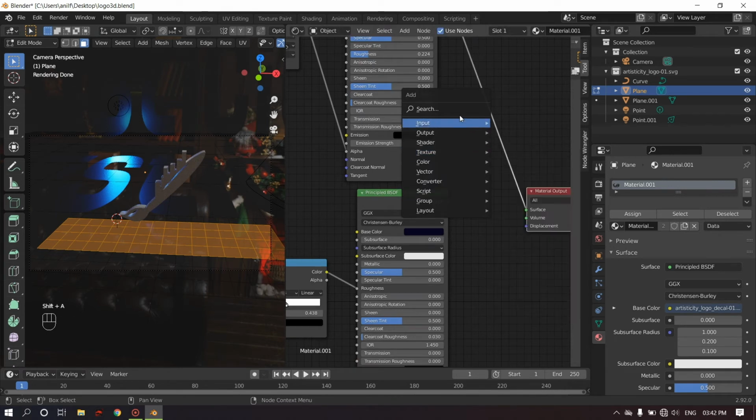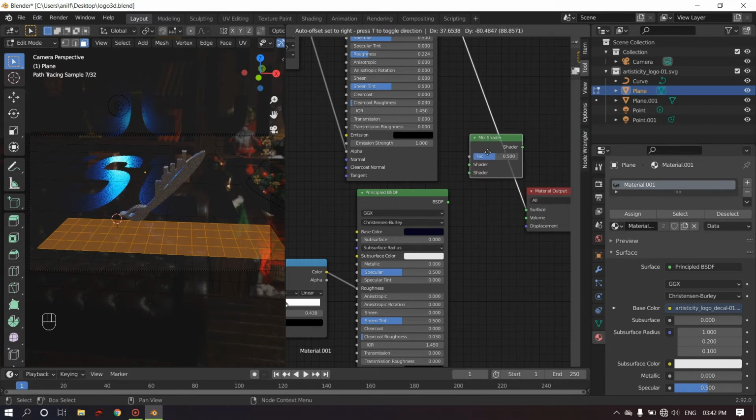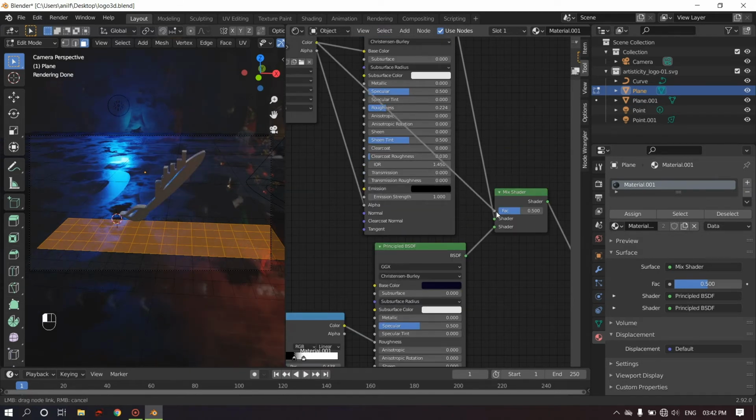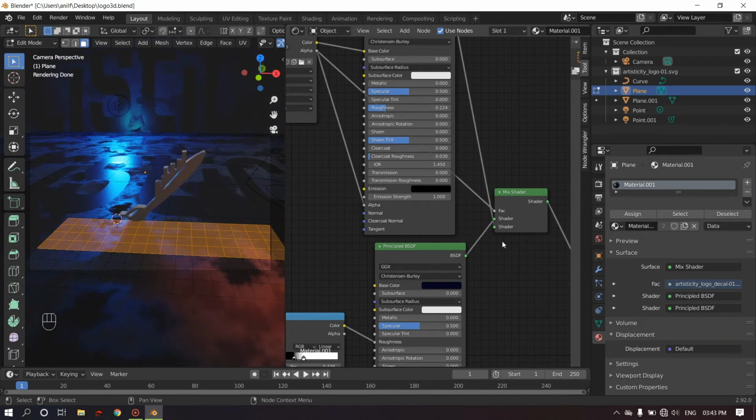So Shift A, type mix shader, click to input, input the BSDF shader to the shader and the color to the factor, or the alpha, sorry, it is the alpha to the factor, and change this, and that's it.